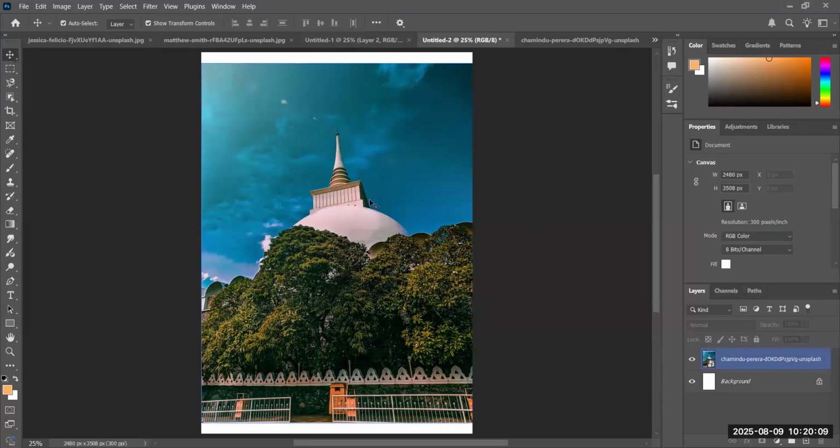Have you got how I have done it? It is clear. So I have taught you two different ways to open the image. First one is file, open, and I open the image. The second one is first create a new file and drag and drop the new image. Understood?